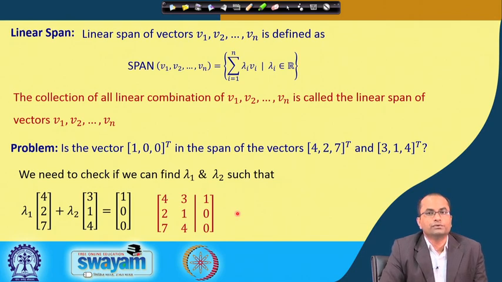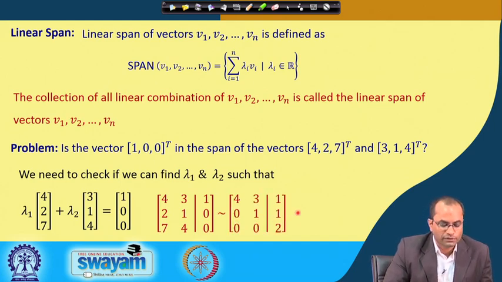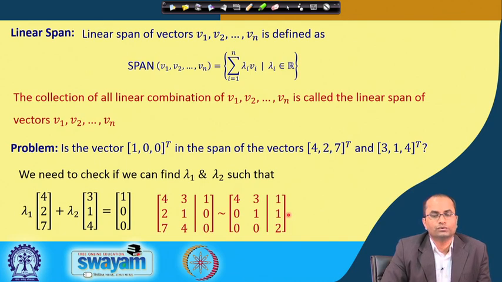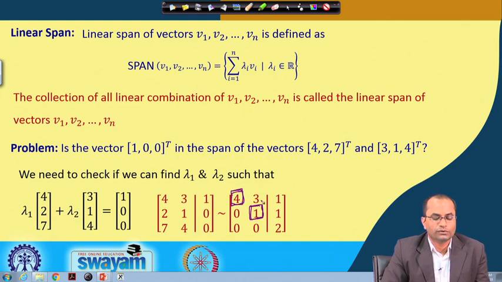Now, we need to reduce it to the row reduced echelon form, and we have explained that idea several times. We need to make this element 0, then this element 0 with the help of equation number 1, and then make this element 0 with the help of equation number 2. Doing so, I am writing directly here the reduced echelon form: 4, 3, 1, and then 0, 1, 1 and 0, 0, 2. This is the row reduced echelon form, and from here we can conclude: the first column has a pivot element, the second column also has a pivot element, but the problem is with the consistency of the equations. The last equation says that 0 is equal to 2.